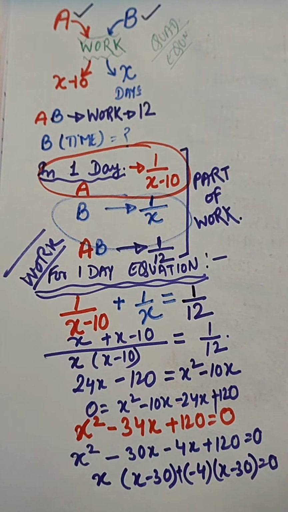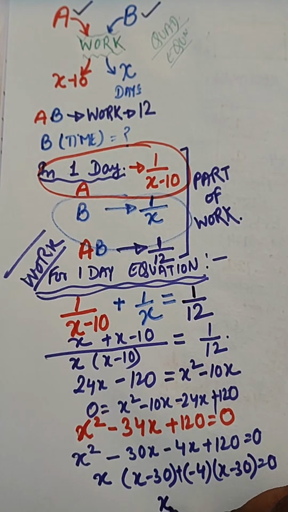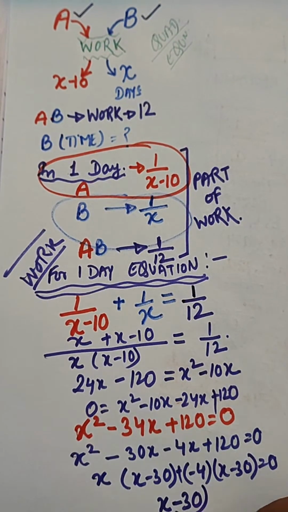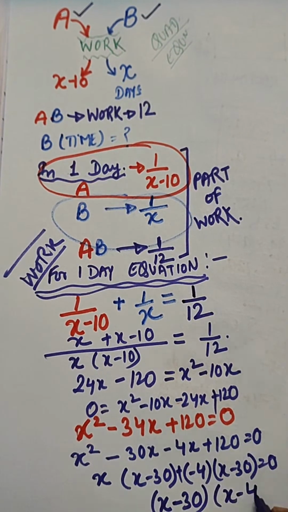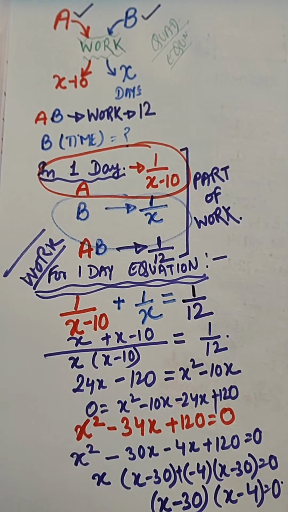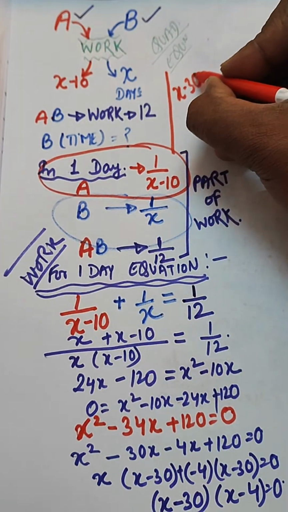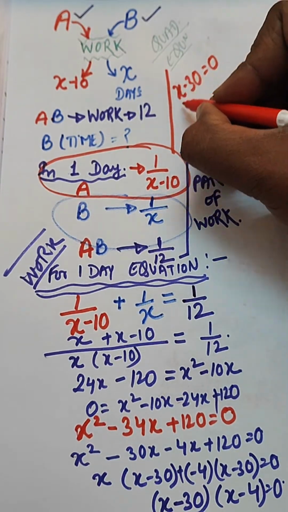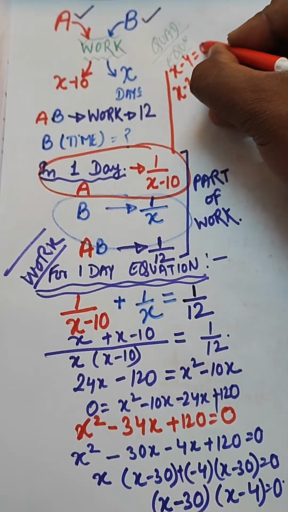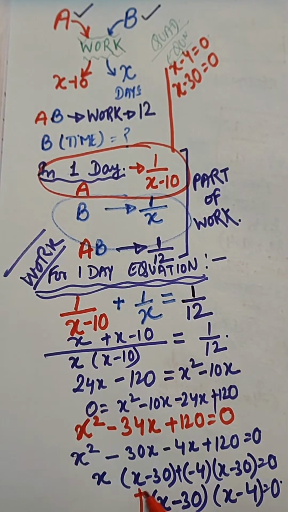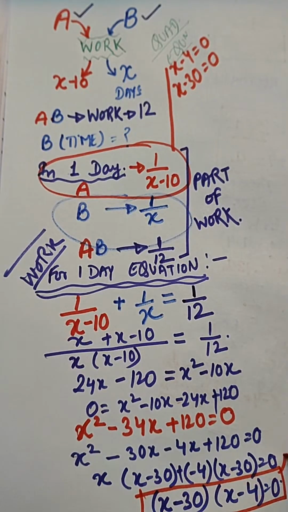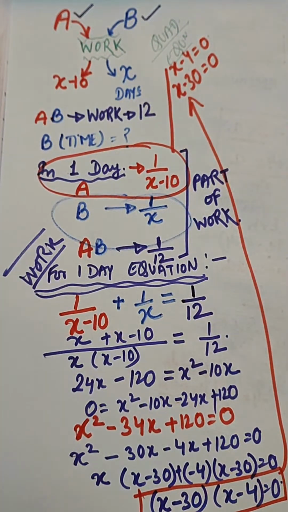So with this we form an equation, and when we factorize it, x minus 30 can be taken from both the terms, and we are left with x minus 4 equal to 0. With this, my dear friends, we say that either x minus 30 equal to 0 or x minus 4 equal to 0. Let me segregate it over here: x minus 30 is equal to 0, and another is x minus 4 is equal to 0, isn't it? From this step we just reached to this place, right?